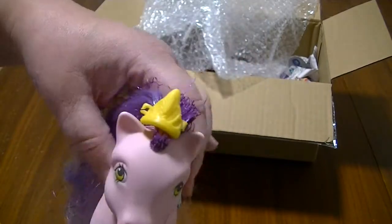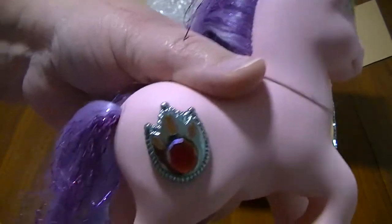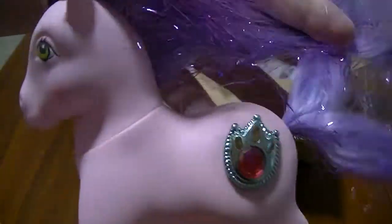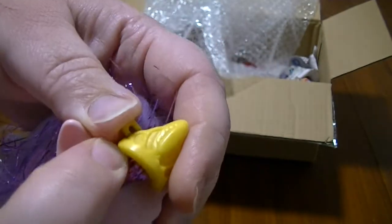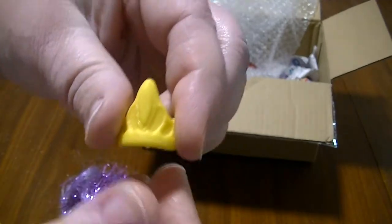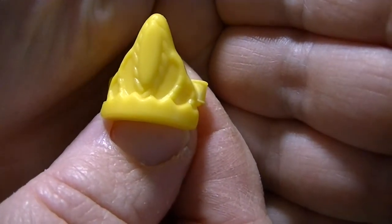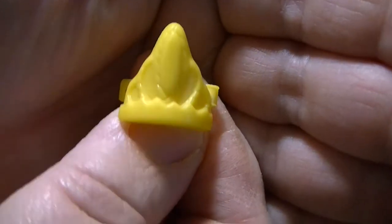Wow. So the whole reason why I bought this was because I saw her with her crown. And I figured, well, if she's not nicer than mine, then, you know. But she actually has the crown clip, which I'm very shocked about. When I saw the picture for sale, it said Princess Dawn with crown, $20 Canadian. So I was like, wow, that's really amazing.